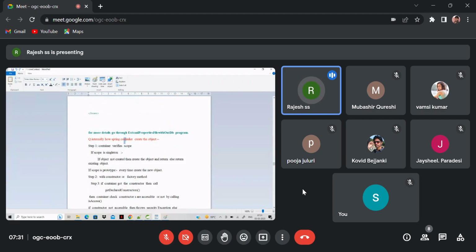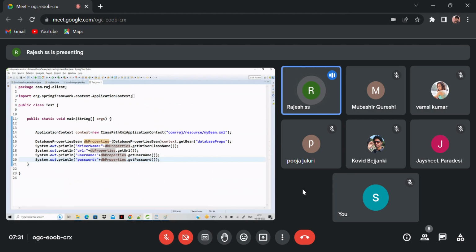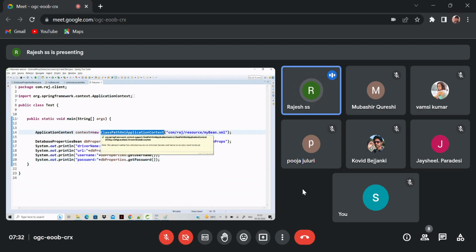So internally, how does the Spring container create an object? How does it create the bean objects? We activate one of the container implementation classes. If we use XML BeanFactory, or ApplicationContext container, we activate it using ClassPathXmlApplicationContext. This does early loading. Whenever this object is created and we pass the XML file details, the beans configured in that XML are automatically created as objects and their dependent properties are also injected.